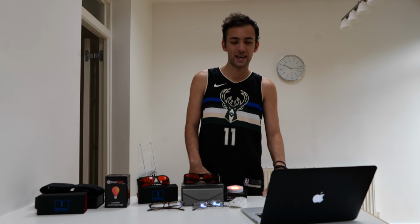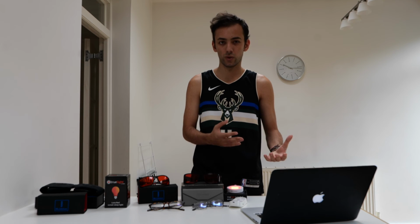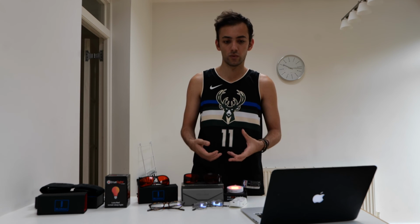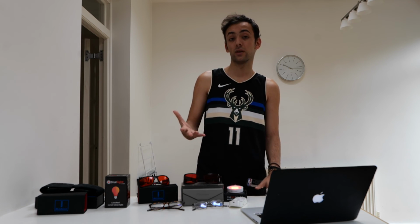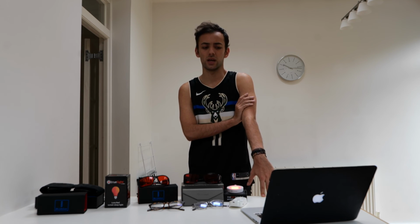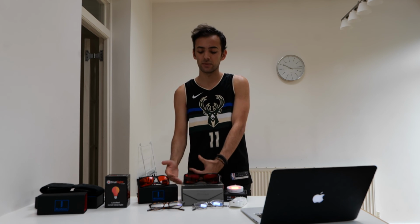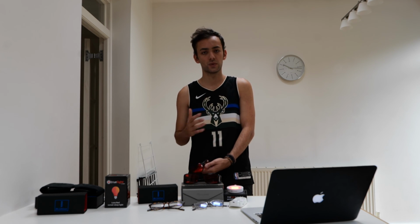So overall, I'd say if you live in America, go for TrueDark or Raw Optics. If you live in Australia, definitely go for Blublox. You don't have any reason not to. And then if you live in the UK, I'd say probably buy a TrueDark. But then again, if you're looking for that maximum lens quality, I'd go for Blublox.